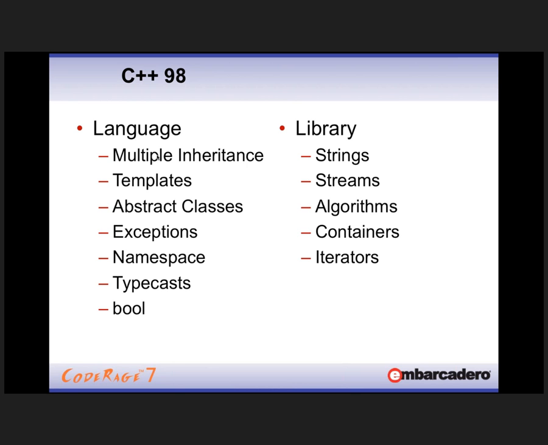Of course, we all have a future view of the standard because these things are discussed many years in advance. But a couple of the key things done in C++98, of course: templates and generic programming were added to the language, along with multiple inheritance, namespaces, typecasts, etc., as well as a library specification. And what was interesting about C++98 and this library specification was the use of templates.